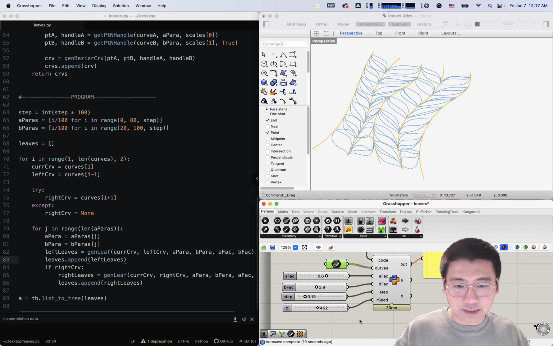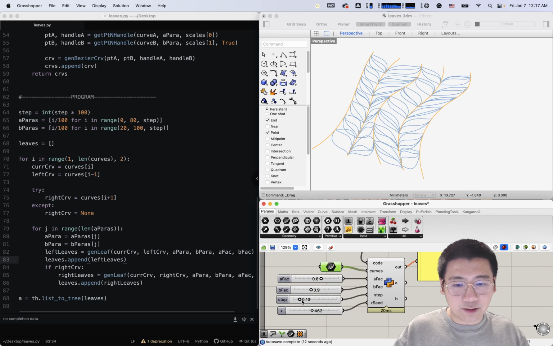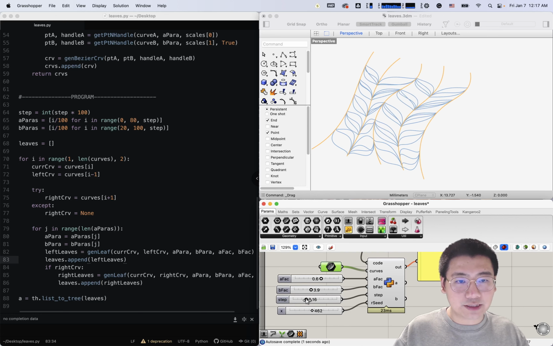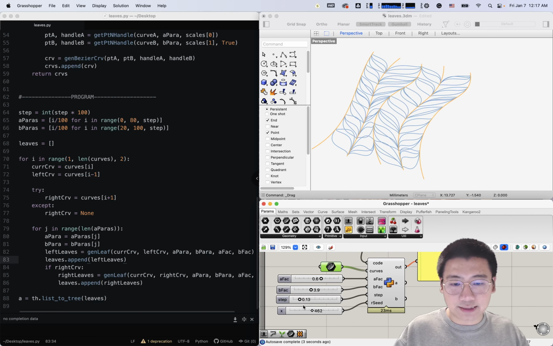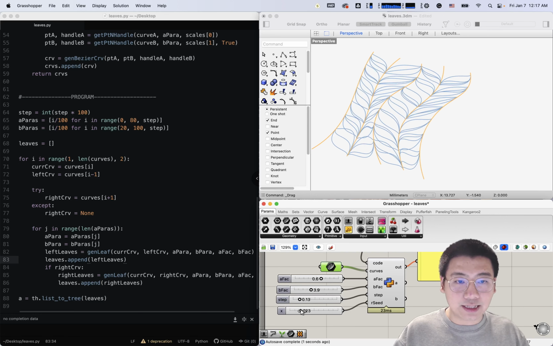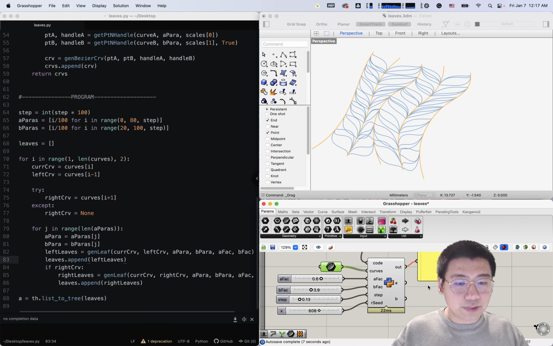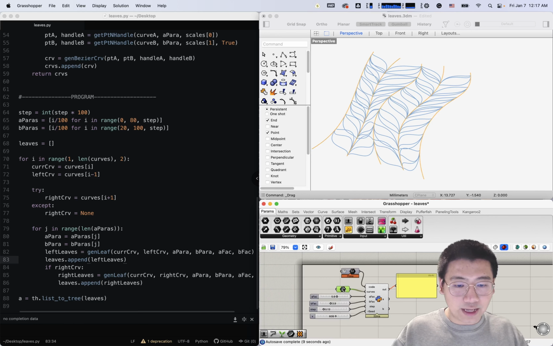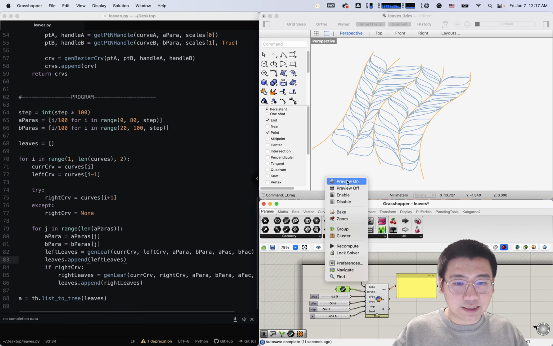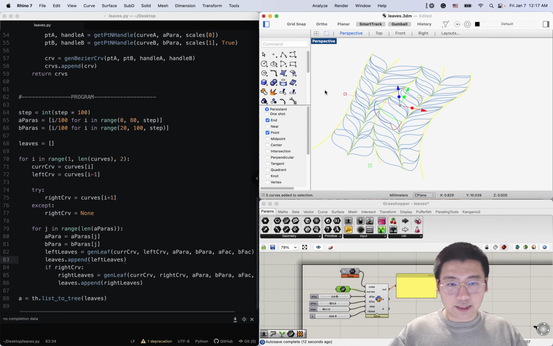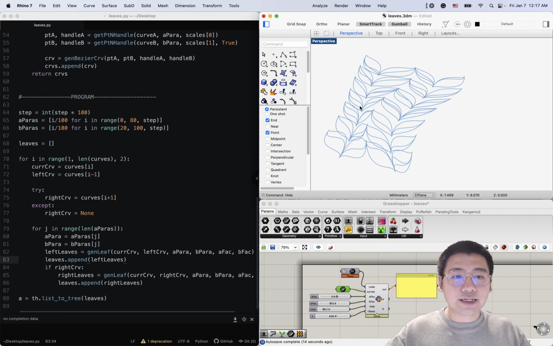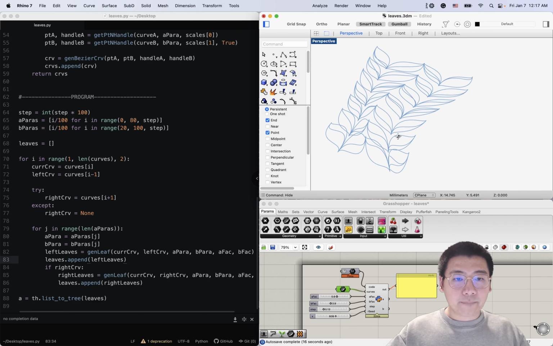So here is how we can use these parameters to modify our pattern. And here is the random number. We will have different iterations or different versions of our pattern. So basically we have our pattern here today. Let me preview this one and hide it. So here are our leaves.